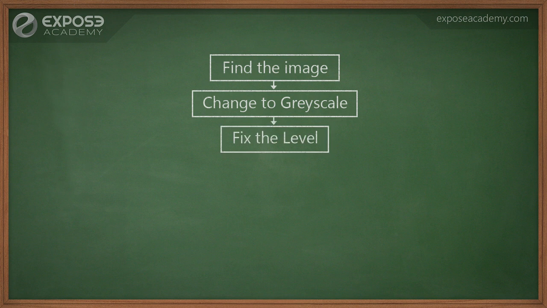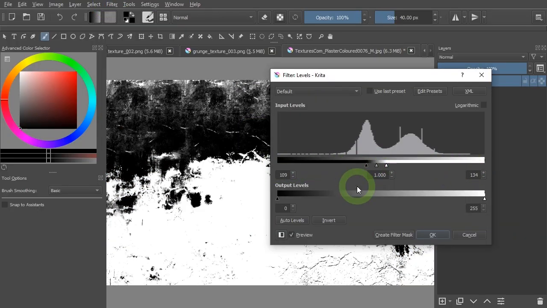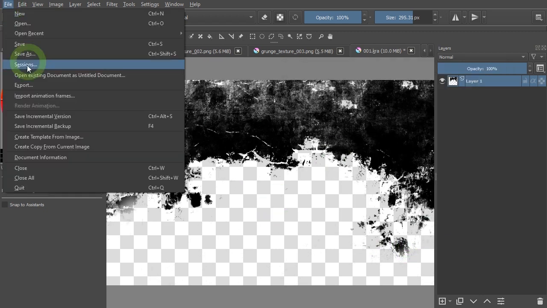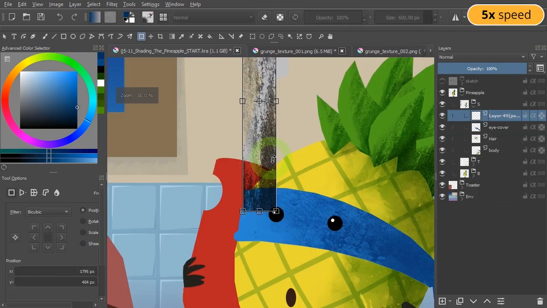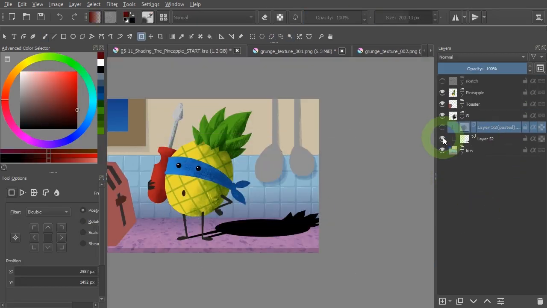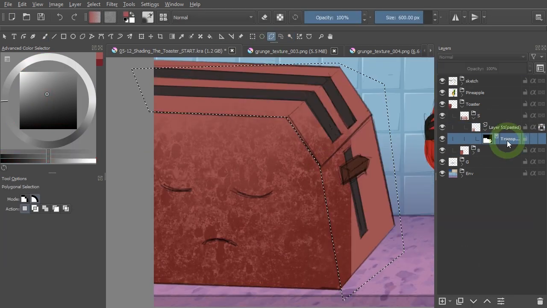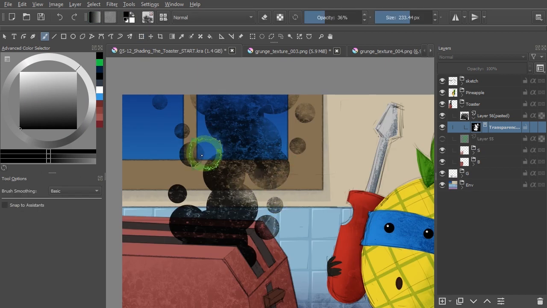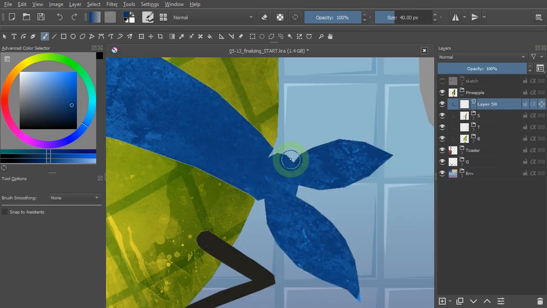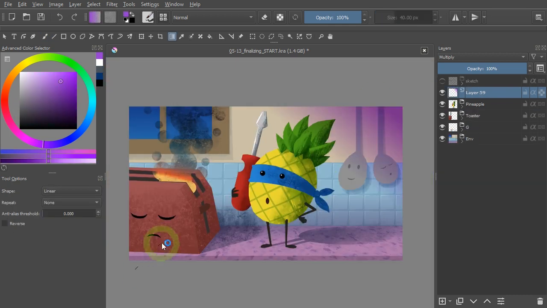After that, we will cover how to create transparent texture from any image you can find on the internet. This is important because we are going to use transparent textures to create stylized shading for most of the objects in the illustration. Basically for the pineapple, and then after that for shading the toaster. Finally, we will add small line details to make the image more readable, and then add some visual effects to make it look more interesting.